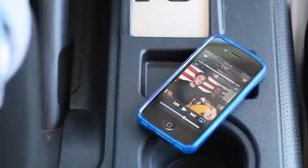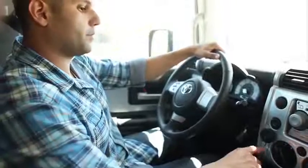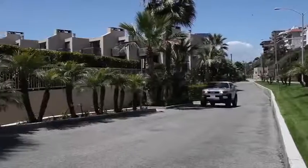When a call comes in, the music fades automatically. Press the button to answer the call. Hello? Hey, are you on your way? When the call ends, your playlist starts up without missing a beat.